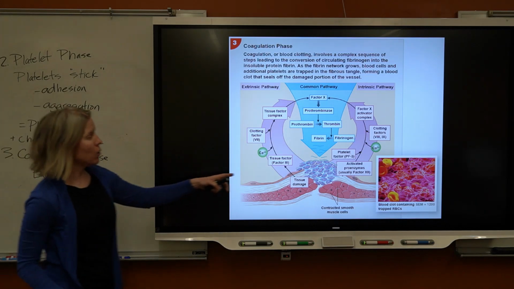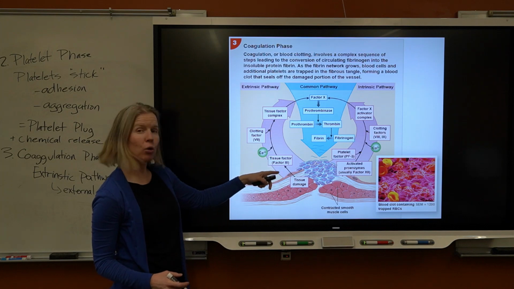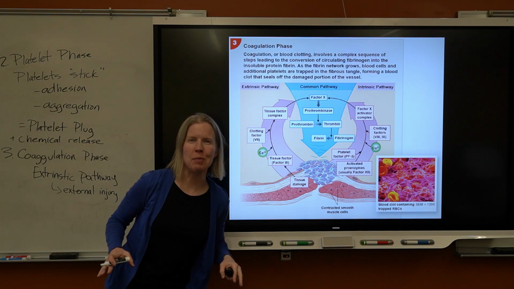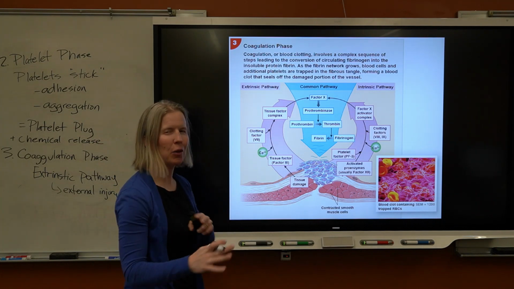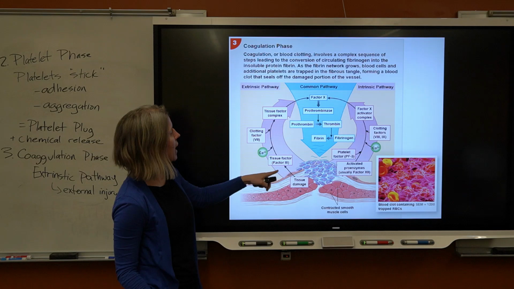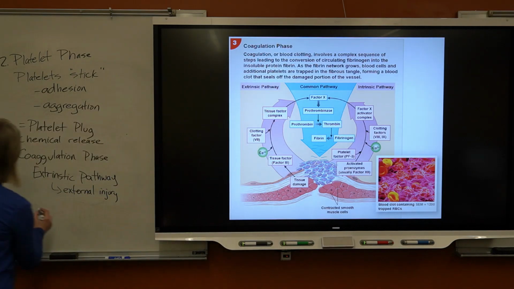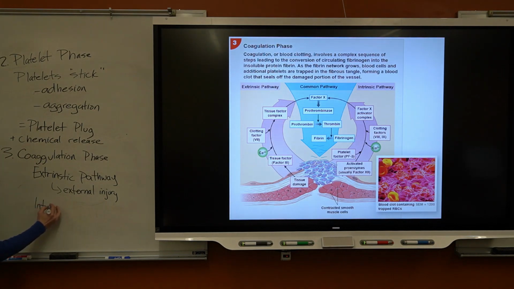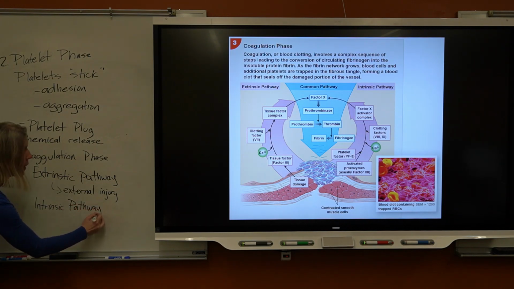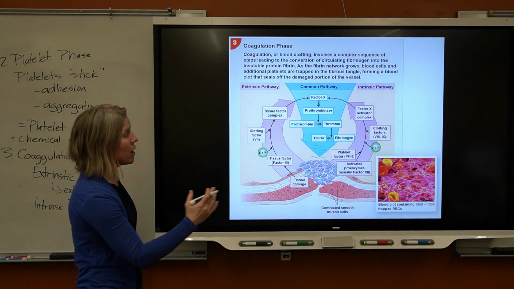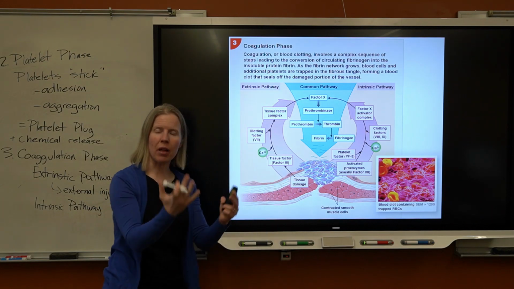Okay. And what's going to happen is as platelets are releasing chemicals, one triggers the next, and look at this, they're not even in any kind of numerical order, they're just in the order that they were found, so we're not memorizing that, right? But this extrinsic pathway starts when there's external damage. The intrinsic pathway is triggered when there's endothelial damage. So the lining is being damaged, but maybe not the whole blood vessel.